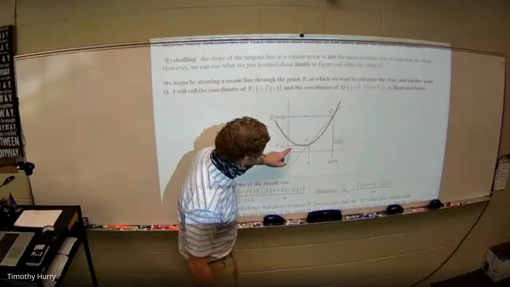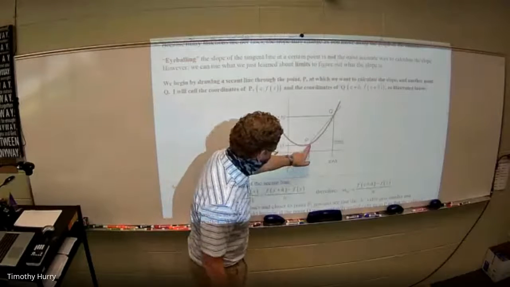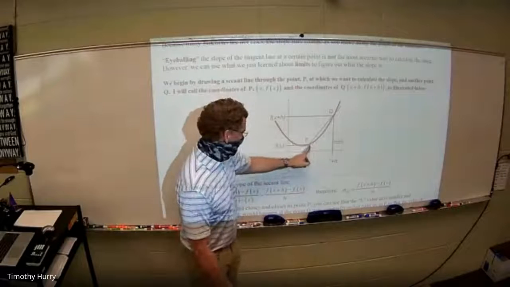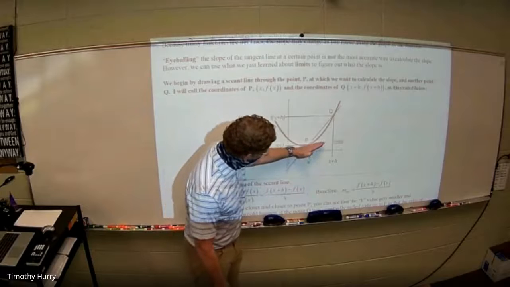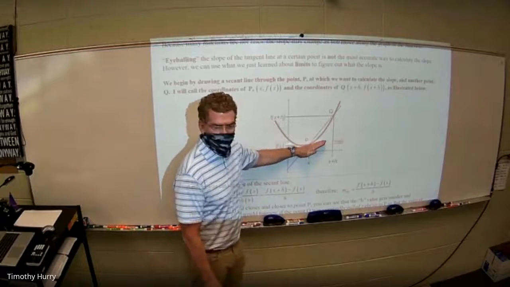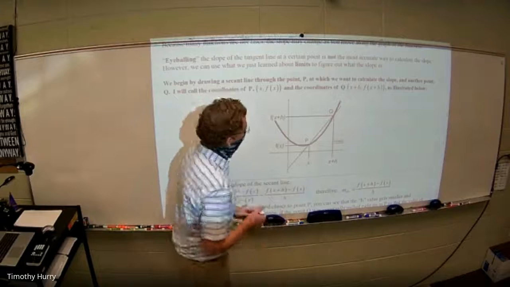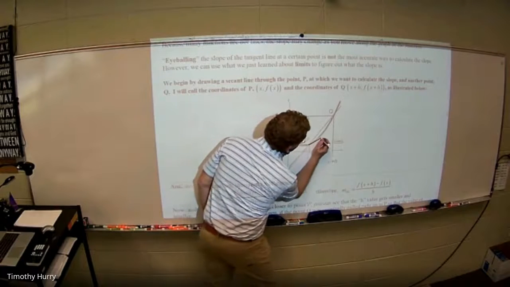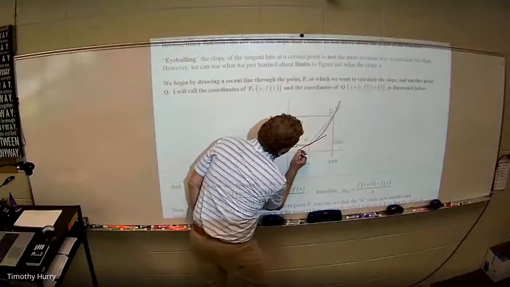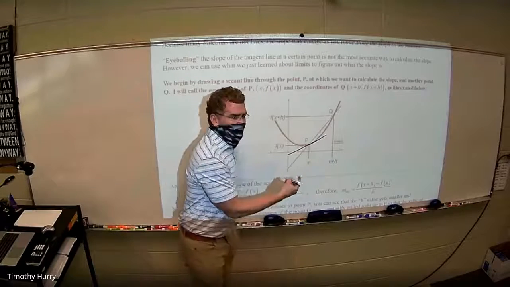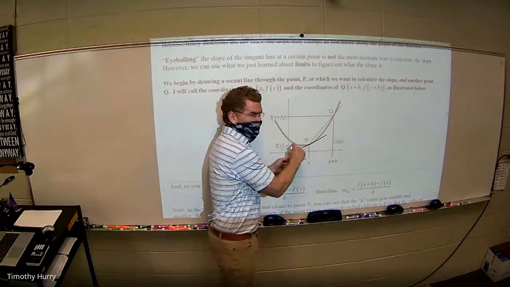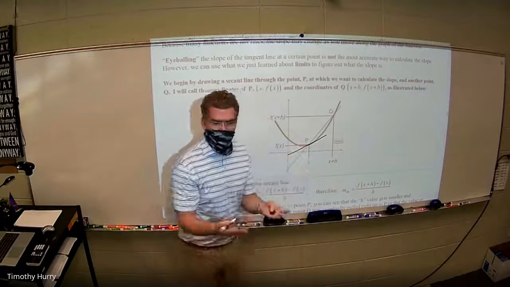Well, it's not the vertex, so it's not the bottom, because if it was at the bottom, the slope would be easy, right? It'd just be 0. But since it's not the vertex, it's a little over here on the side, it kind of looks like maybe there's a tangent line like this. Now, if you were able to come over here and say, all right, here's point P, I'm going to draw a tangent line in there, then you could literally take a ruler out and measure the rise over the run, right? And you could maybe figure the slope out.